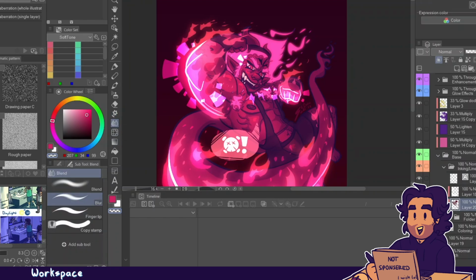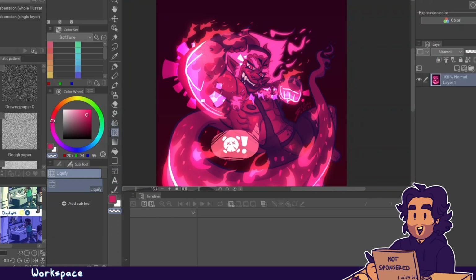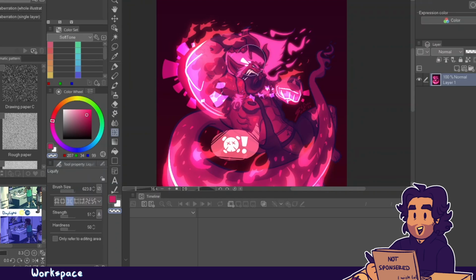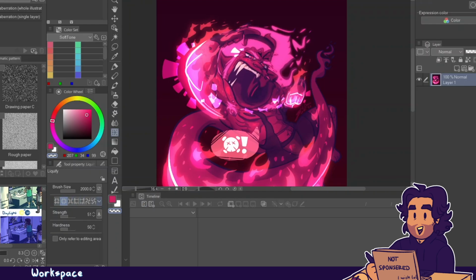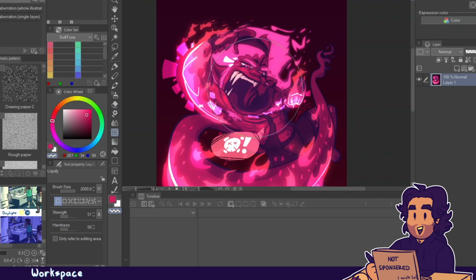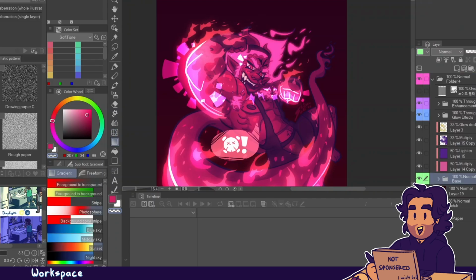The blending tool, the liquify. If I'm not sure if I want to keep some proportions, I can actually just change them here. I can just play around. If I want to increase what's shown on the layer or decrease, you have so many options here. If you just want to move something, the gradient, you have some presets here, of course, and for example the rainbow.